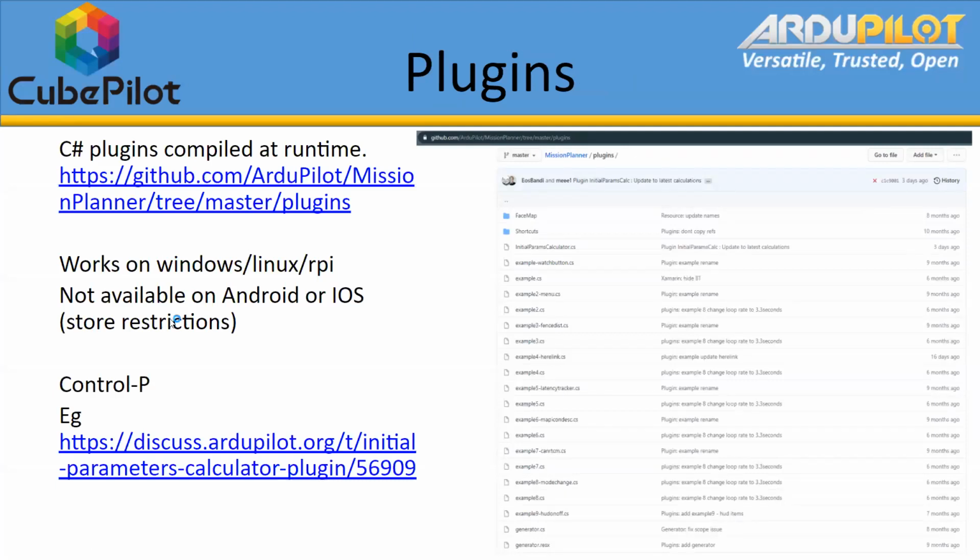Basically, for that plugin screen that you saw, just to show the current status, it's Control P. That will probably end up moving to the Mission Planner settings screen in the very short term. This option's been in there for quite some time. If you look at the commit history, a lot of this stuff was added at least 9 months ago, so possibly older than that. Like I said, the caveat being Android and iOS, this is not possible.